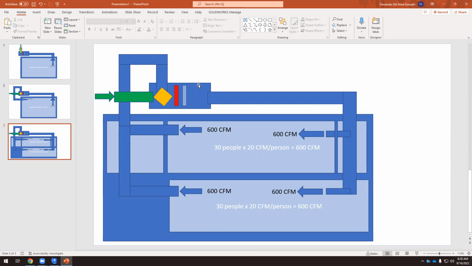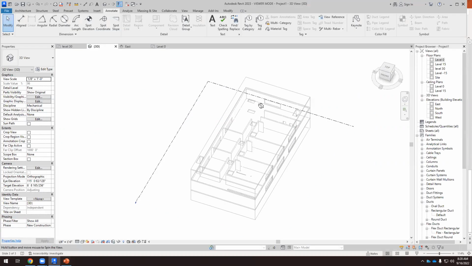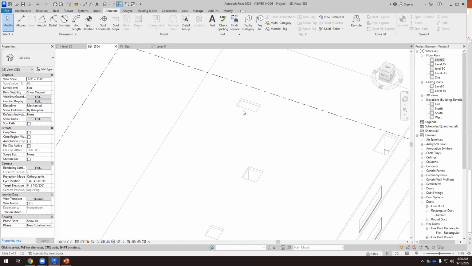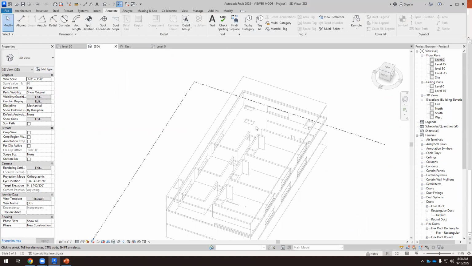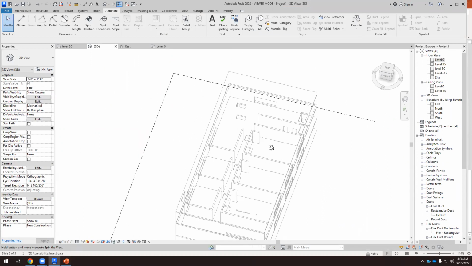Okay. So why? Because we have to save space. Our client is not paying us for losing space in our building, because if we have to place this, we're losing that room. So our client doesn't want that. So the fewer shafts, the better. That's why we are going to try to place the return and the supply here on this one.